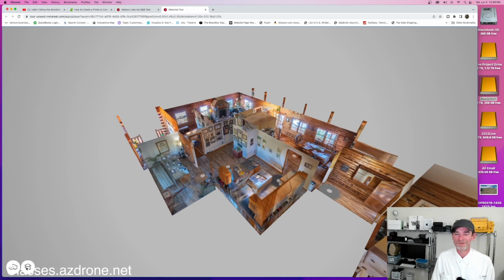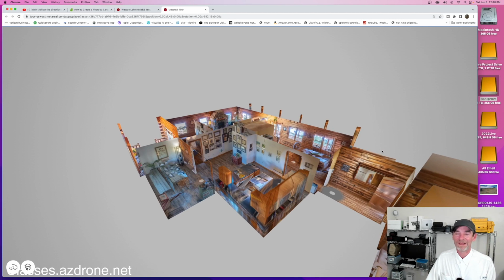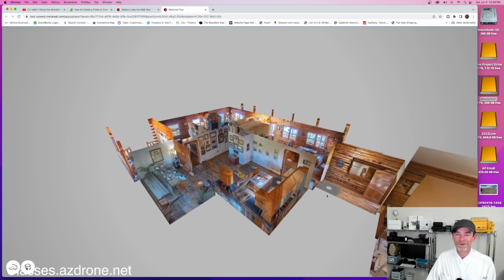But I wanted to share this one with you to tell you about the hazards of not reading the instructions and that it could cost you a little bit. Fortunately, this was not for their project. This was just an extra thing I was doing, giving me the opportunity to try this out for the first time. And I am very impressed with MetaReal.